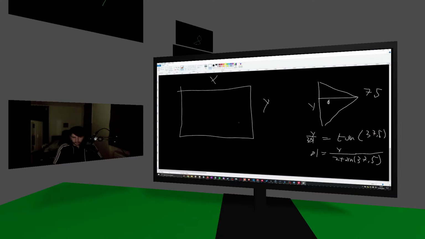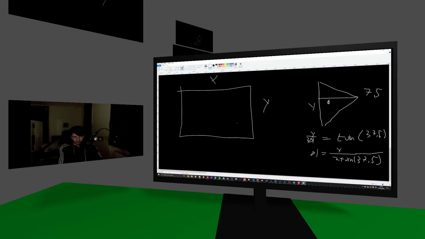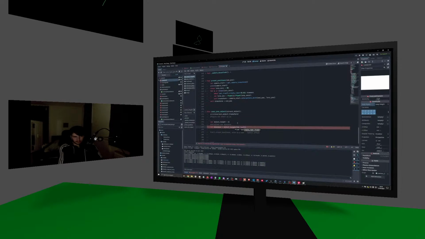What's the formula again? Divided by 2 times tan. Angle red float. Stack to red, 37.5. Okay. That should be how I get the distance.